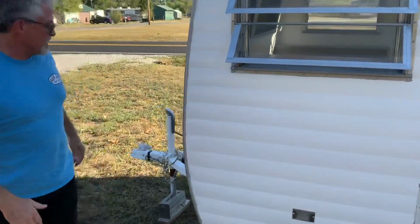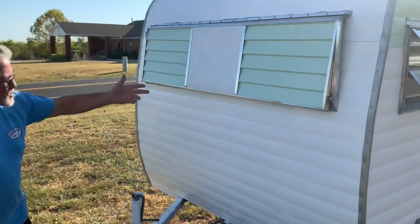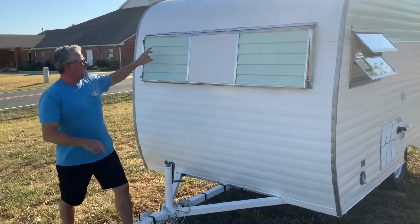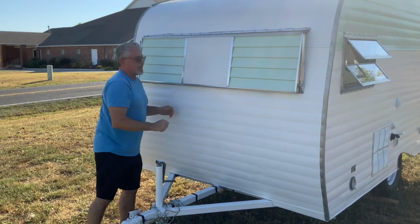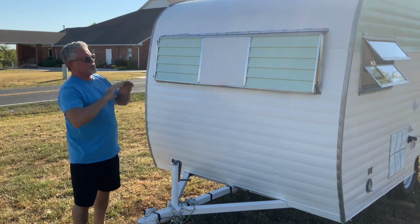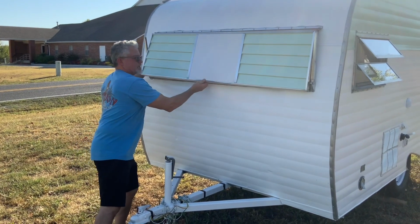So we come around front here. This is something we've been doing pretty regularly now. If you'll look at this rock guard. This is the original rock guard. It did have a hole here and a hole right here. Got that patched up. This is original, and we added a few pieces of hardware, but just really cleaned it up, painted it, and let me put it up for you real quick, just so you can kind of get an idea.